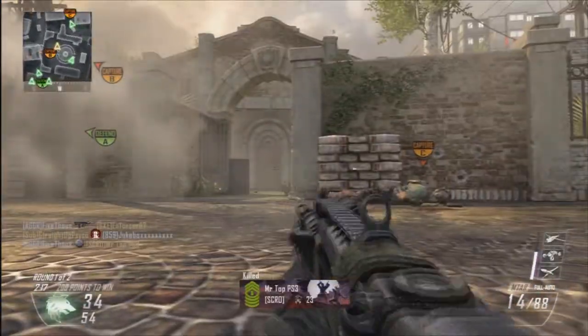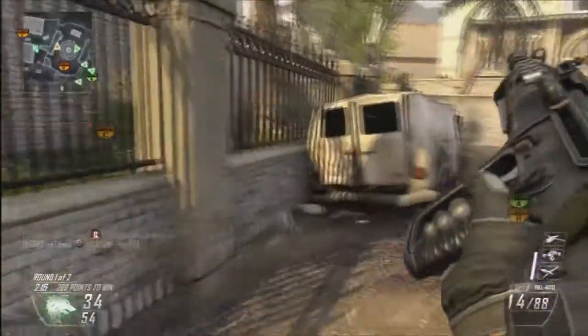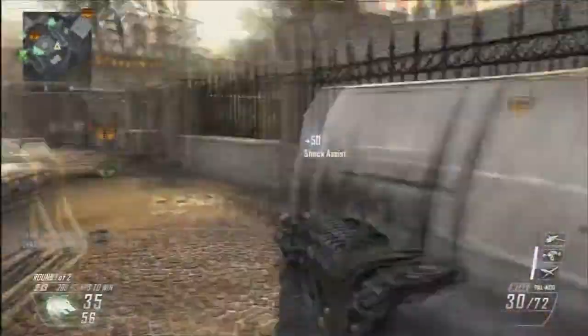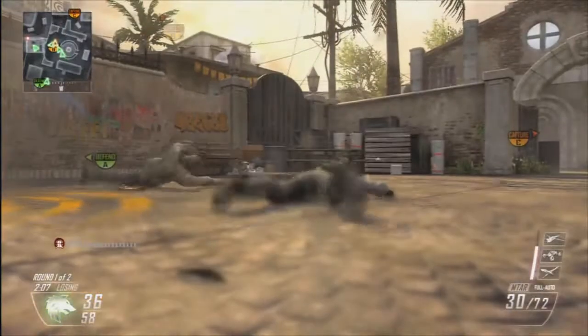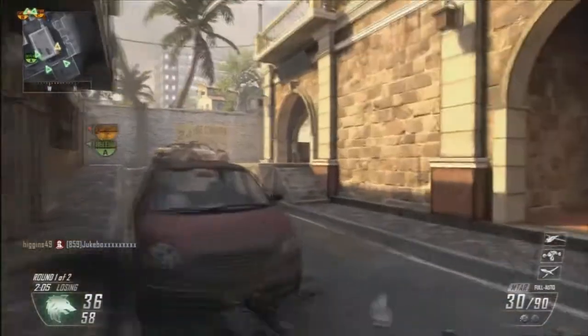I don't know why you're laying right on B here and you were not capping it. You had a teammate that was on there. Had you been on there, you guys might have been able to get B, and that would have been crucial. You were laying like 2 feet away, but you weren't on it, so you gotta be careful.